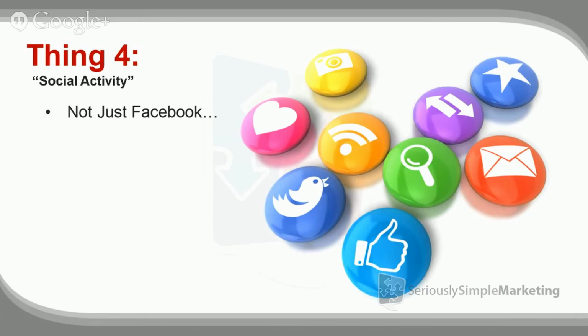Ideally, it's you doing it and you're not using a tool like Buffer. We love Buffer. Buffer is basically just an automated way. Hootsuite also does this. It's an automated way of posting from your blog to your web page or a fan page if you've got one, or just to your own account on Facebook. But the problem with those third-party utilities is it's very easy to tell that they did that, because it says posted by Buffer or posted by Hootsuite, and you can see that in the actual text.